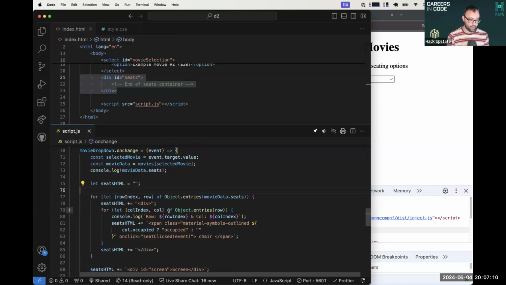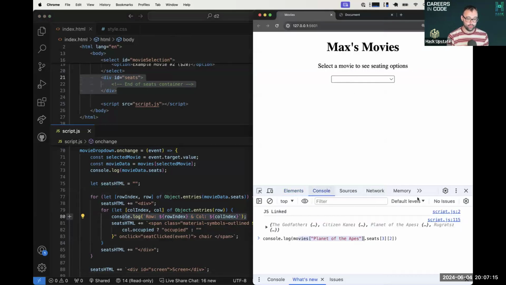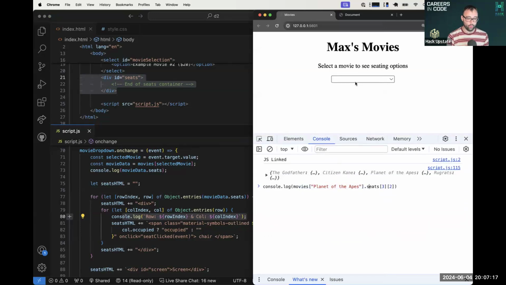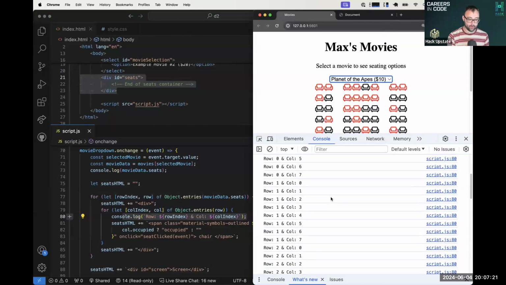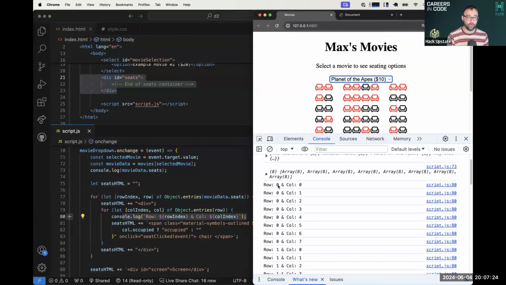Stay with me. We added in this console log here. We come over here and take a look in our console. And when we pick a movie, look at everything that comes out. Well, we're starting with row 0 and column 0. And remember thinking about this as placing those seats in the movie theater. We do the first row, we push all of the columns in place until we have all 7, but 0 index, so 8 seats.